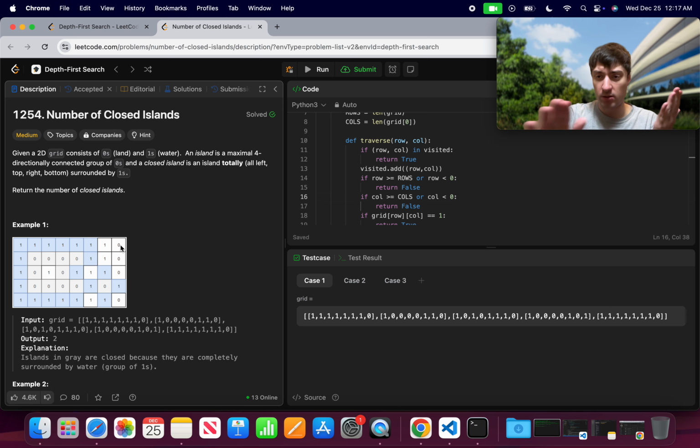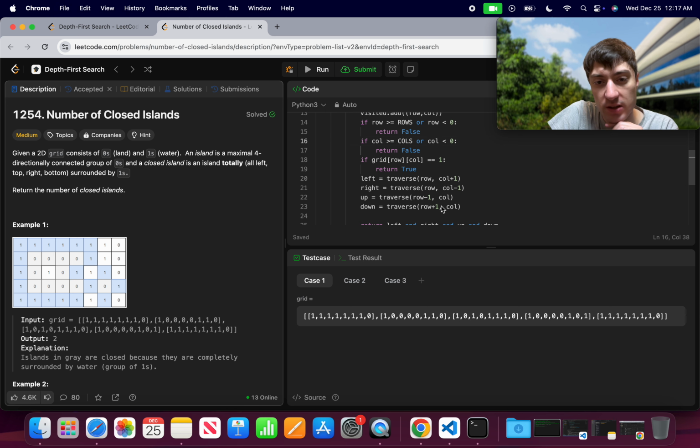Well, continue the search, but we're going to be percolating that false all the way up. So we're going to come here and say, oh, this breaks the rule because we tried to index this right value. So we're going to try to go left, and we're going to hit water, so left is going to be true.